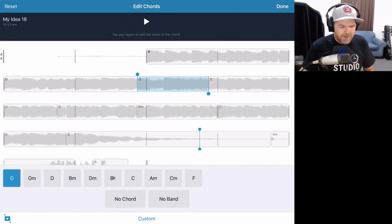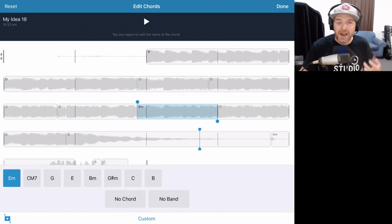Now you'll notice that the timing here is slightly before the actual bar markers for a lot of these chords. That's just a natural thing that happens when you're playing an acoustic jamming sort of riff like this. Sometimes you shift to the chord just before the start. So we can leave it at that and our bass will actually follow that. But if we wanted to actually correct that, no problem at all.